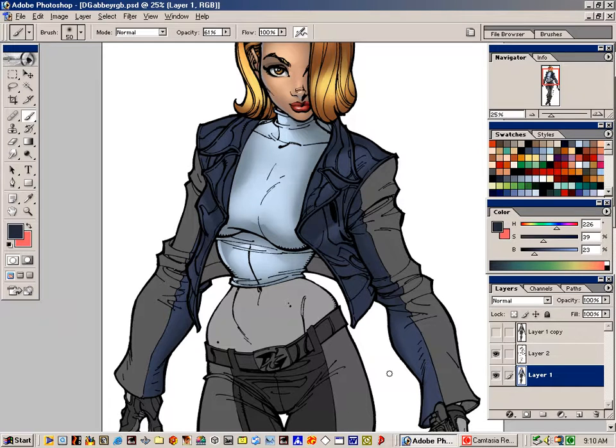Let's go for some brighter parts here. Now this is one of Jeff's things. Jeff sometimes does this, since we also digitally ink a lot of his work, he'll draw like this knowing that he wants black shapes put in there. I don't have time to put in his black shapes in this tutorial, so I'm going to render this my own way. Trying to follow his stylized shapes, and they're a little different because there's not the blacks to support them, but I think it will still work out.